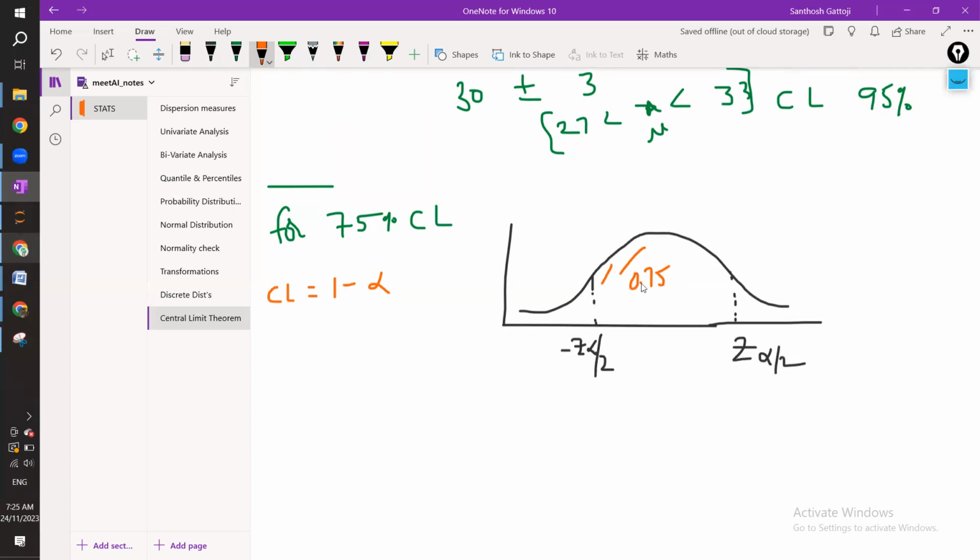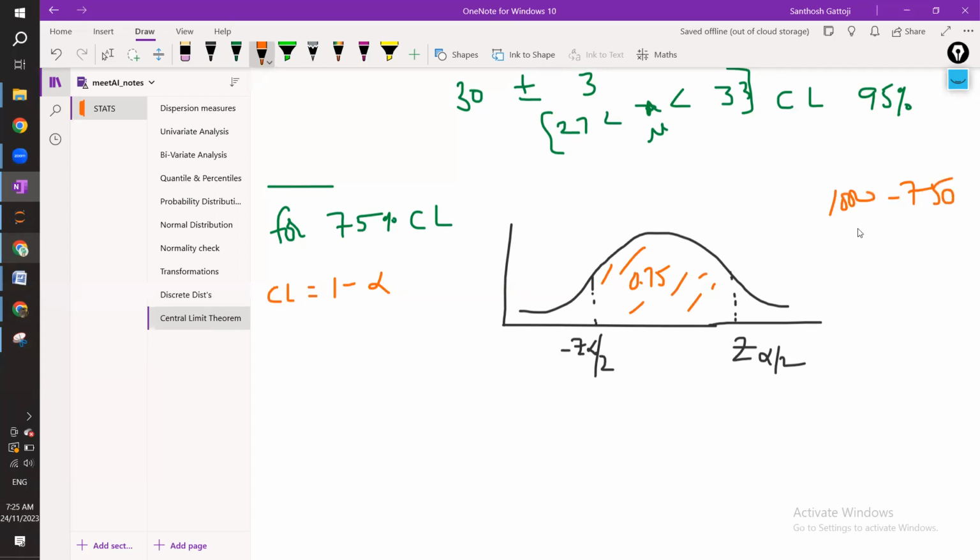Okay, so I am saying 0.975. Sorry, this is the confidence level. Okay, 0.75 is the confidence level, which I am saying is this confidence interval. So now to calculate this, I need this value. From the overall 1000, if you calculate 750, anything you can take 100 or anything.